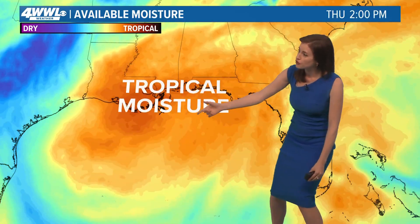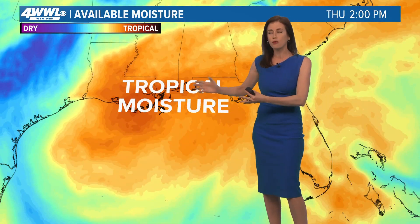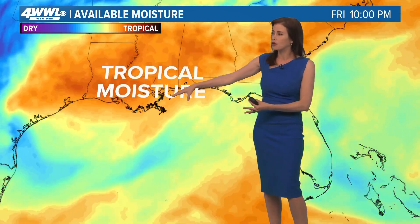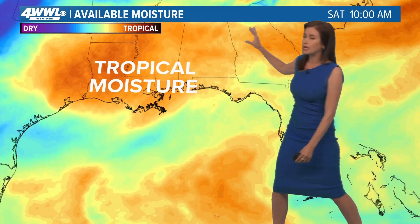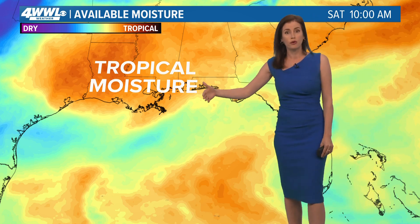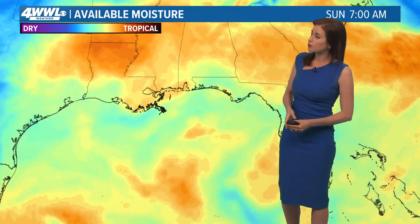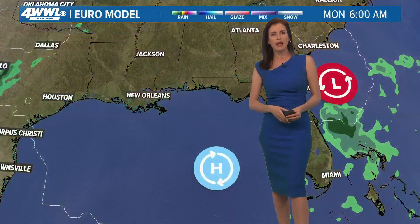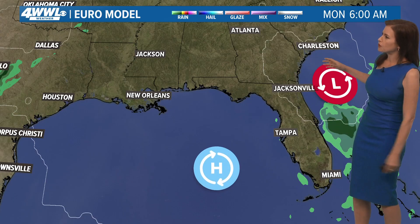You can see that low pressure and the big slug of tropical moisture — this is by Thursday — riding over our part of the Gulf Coast and moving inland. By Saturday we'll see how long it lingers. We keep the chance for those tropical rains around, but it does look like there will be a good chance of rain probably Thursday, Friday, perhaps into Saturday, and then easing by Sunday. It's really just a late-week and maybe into Saturday concern for any sort of flooding rain or rounds of rain.